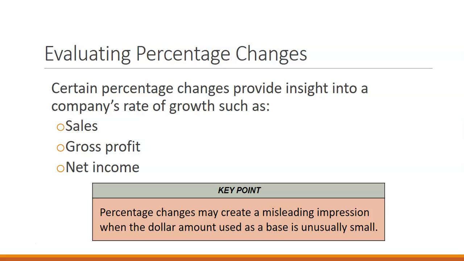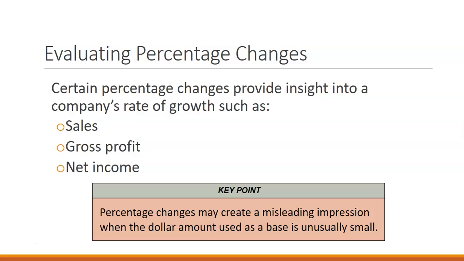Percentage changes help us look at the company's rate of growth. So we typically look at the sales changes, gross profit changes, and changes in net income. However, percentage changes can create a misleading impression when the dollar amount used as a base is really small. So if we have a startup year for a company that grows very quickly and we use that startup year as the base year, that can lead to unequal analysis.